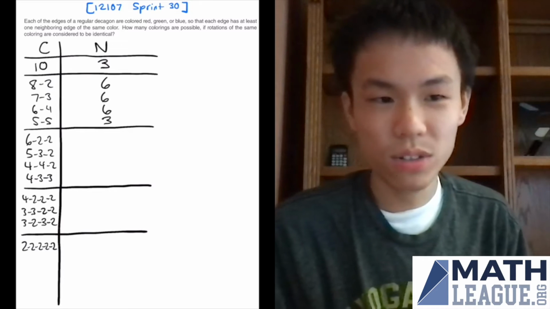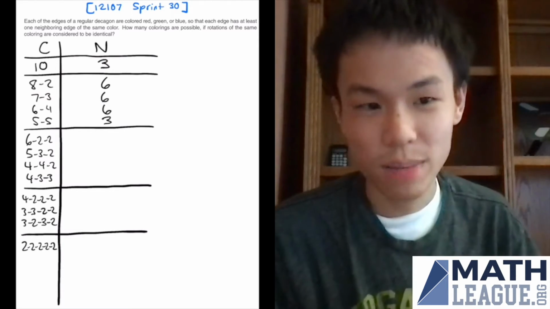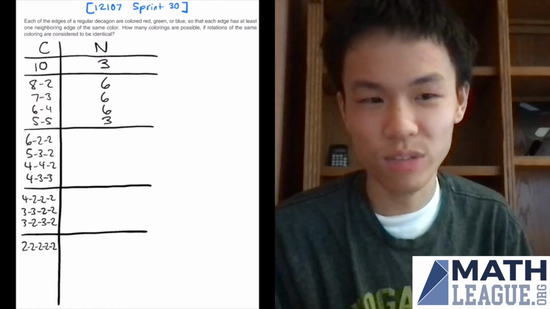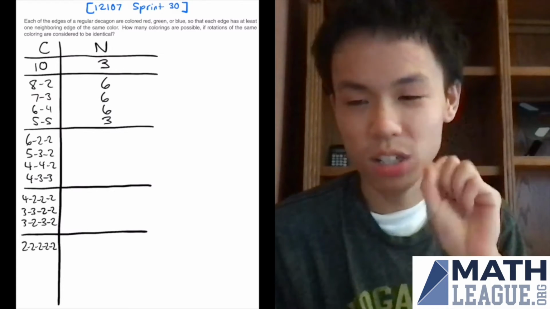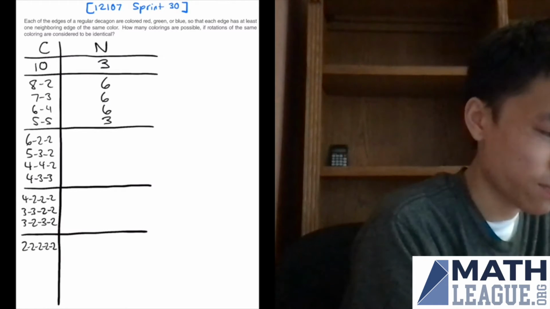The 6-2-2, 4-4-2, 4-3-3 would have to involve all 3 colors, because if there was only 2, then we would essentially be doing the 2-streak case, which we've already done and we don't want to overcount. So 3 ways to pick the first color, 2 ways to pick the next, and then only 1 for the last, so 6.